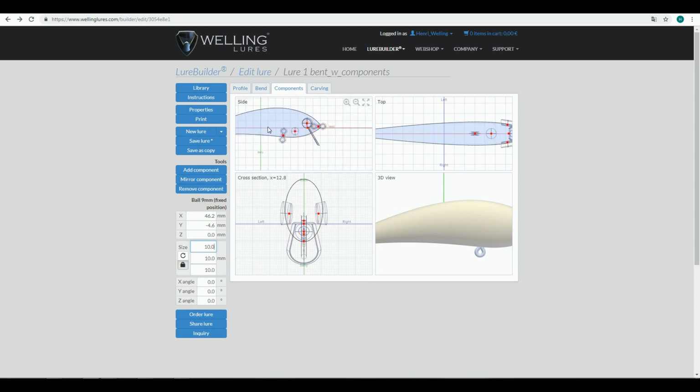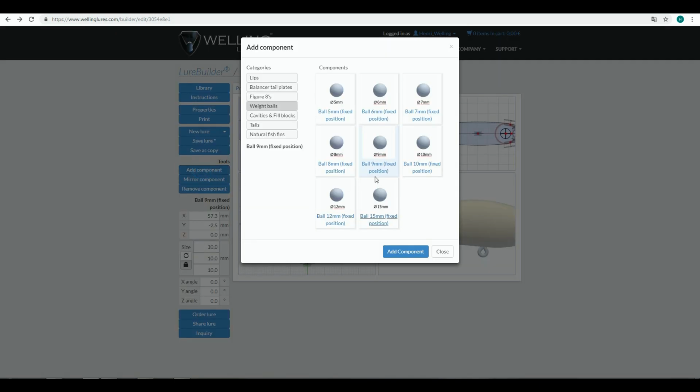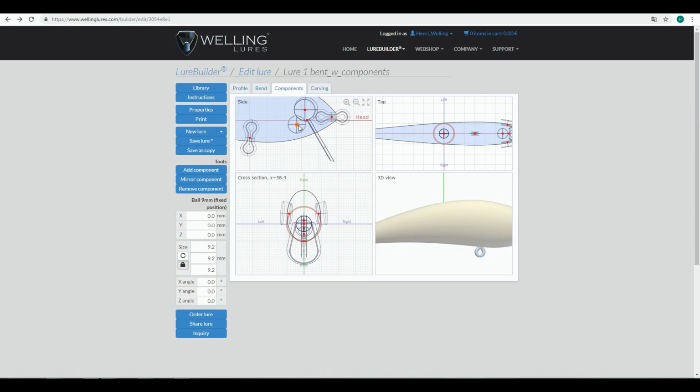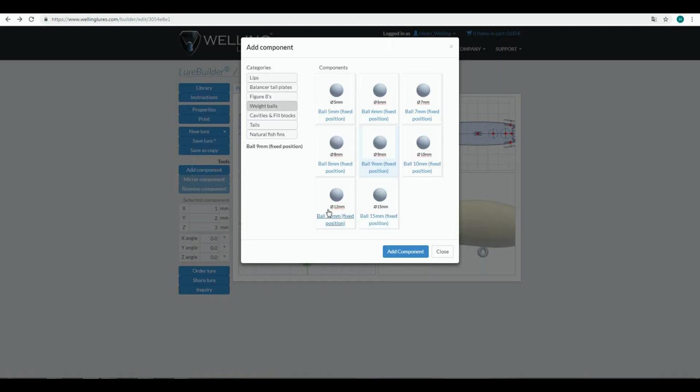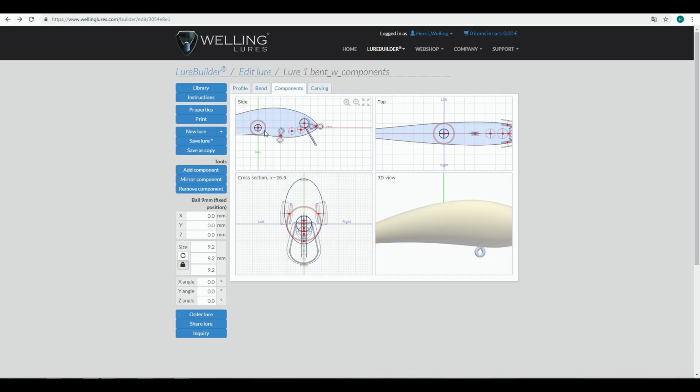And then the position of the weights, that you need to play with your experience, and I'm just trying to keep enough material here so I'm not putting them straight to the edge so they would stick out from the lure. And I'm adding a few extra ones also. So 2 was the amount that I'm needing for this lure, and I don't know which combination, which weight actually gives me best swimming motion, so I'm putting 1 extra here.